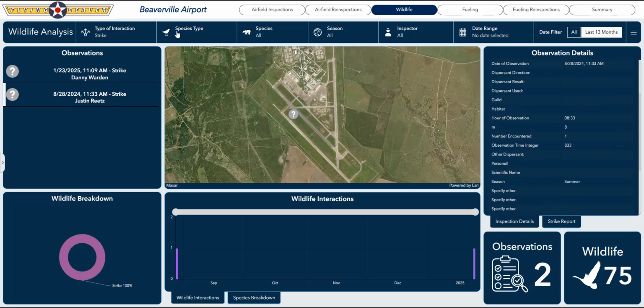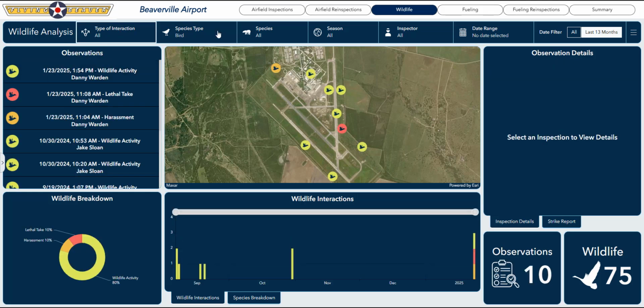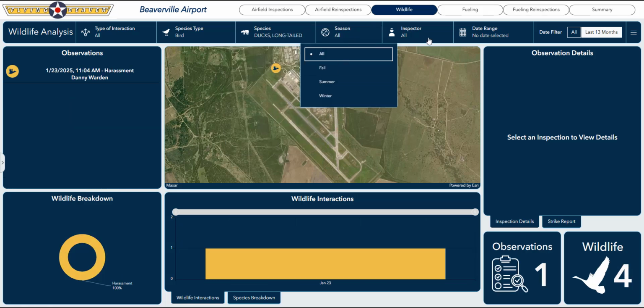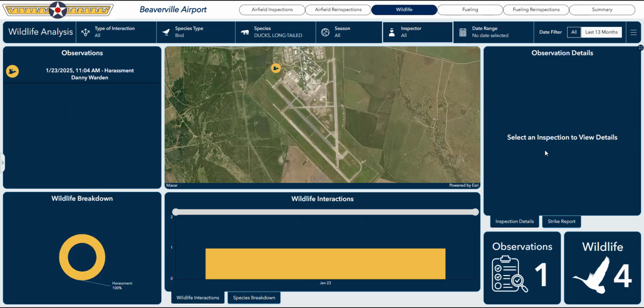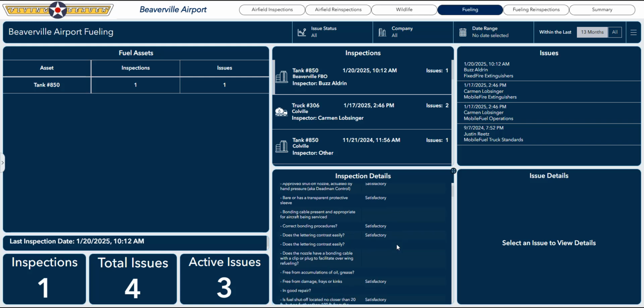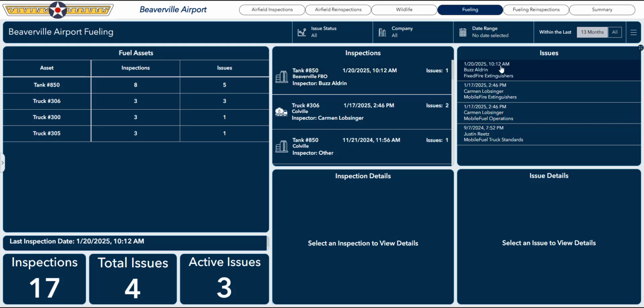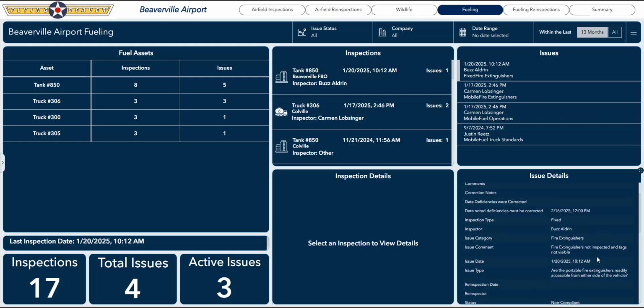You can see in this case, I could then filter by species type. Within that, then I would be able to see a result on the map and then a list in the details of the types of inspections. I could sort by any of these in the field. We also have another app for airport fueling, which is an FAA requirement. In this case, a vendor's going out to do the inspection of their mobile fuelers, and because the FAA requires those to be audited, they're stored in a database that can be shared internally or even with the FAA.